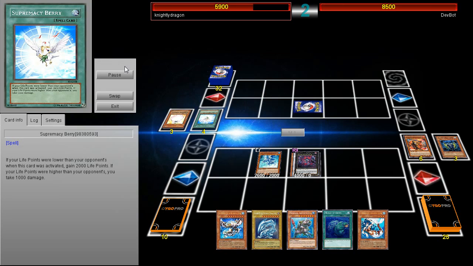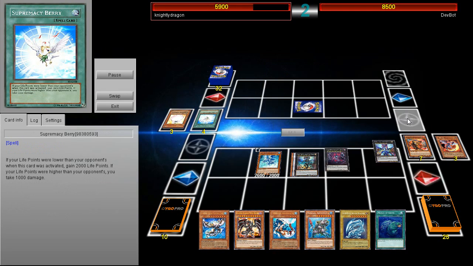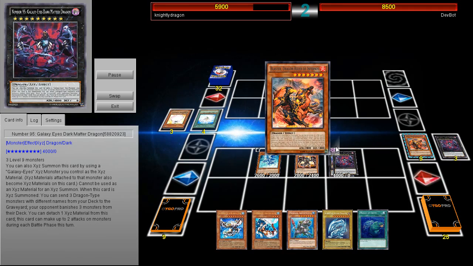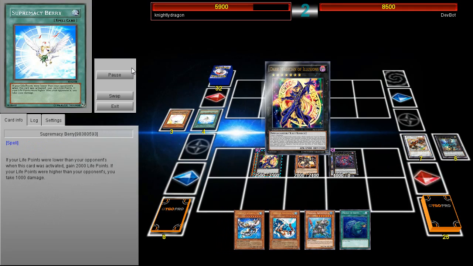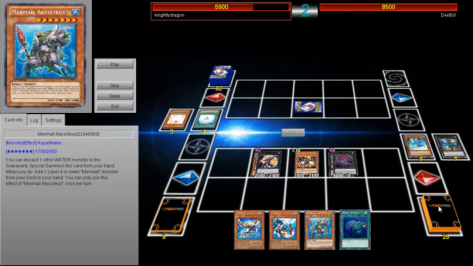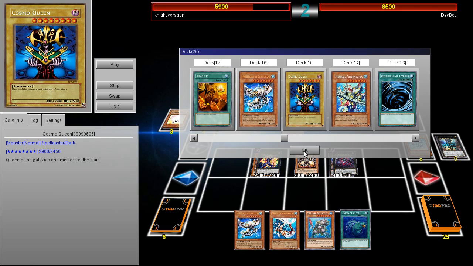And then from there he's going to go ahead and get Eclipse Wyvern's effect because he banished it, and it's going to let him add the Red Darkness Metal that was banished by Eclipse Wyvern. It's a pretty self-explanatory play that I've already kind of showed off. But nonetheless, he's going to go ahead and bring out this card, and this is where I get a little bit questionable. I don't know if it's really necessary to have Cosmo Queen in the deck, because that card, to my knowledge, isn't that great.